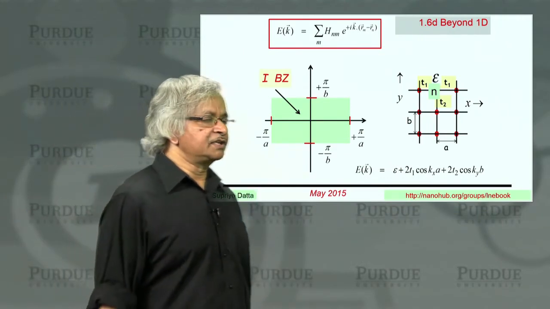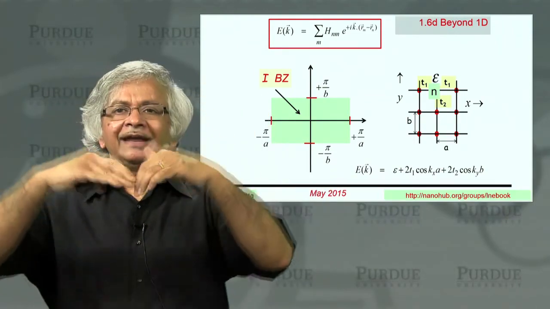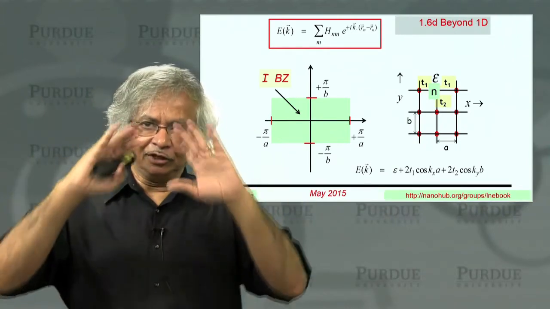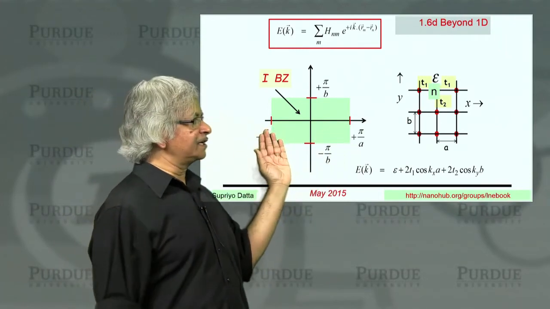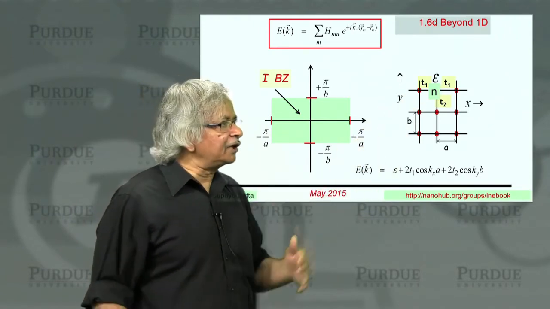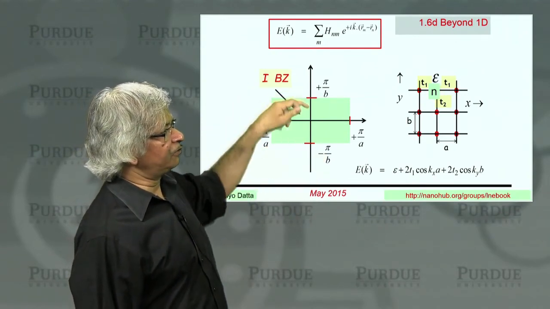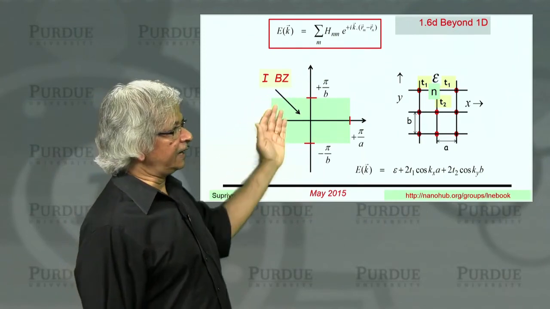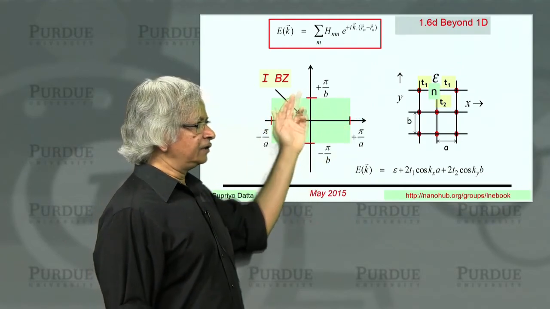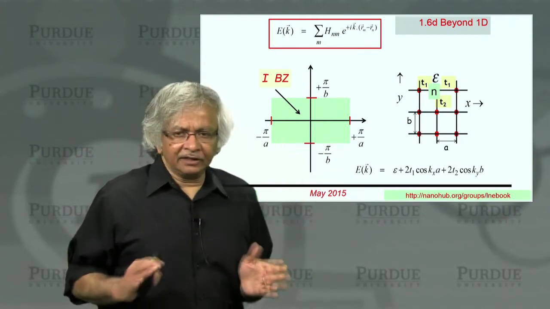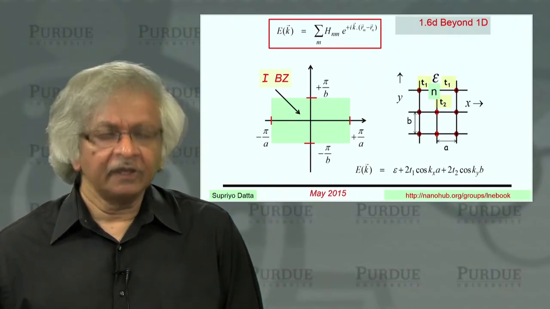One other question you could ask is, what is the Brillouin zone? Remember, when you're counting states, there's a certain region that you have to look at. And anything outside that would be double counting. So you only look for states within those k's. In the 1-D case, we saw that the range of k goes from minus pi over a to plus pi over a. For this rectangular problem, you'd have a similar situation with respect to ky. It would run from minus pi over b to plus pi over b. And the first Brillouin zone would essentially be this rectangle who's bounded by those limits.